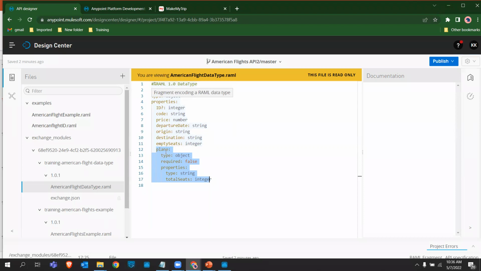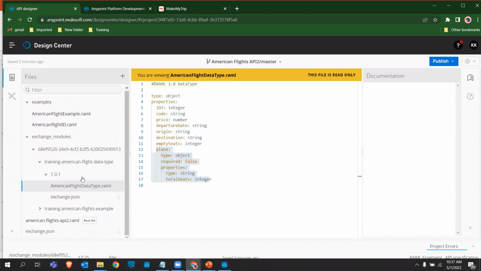And if you are providing a value, in the first case, there will be an option that yes, you can give the value of plain, or you don't want to give the value of plain. But when we are defining the plain value, under that you have to define all the values. It's not like you will provide type and you will not provide total seats, because these are required values. I'll show you in the example what exactly I mean.